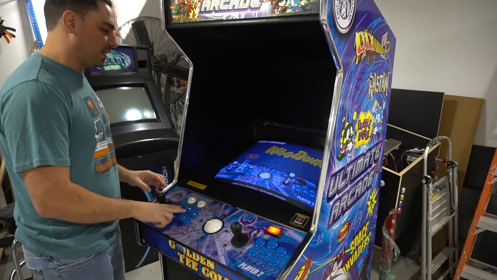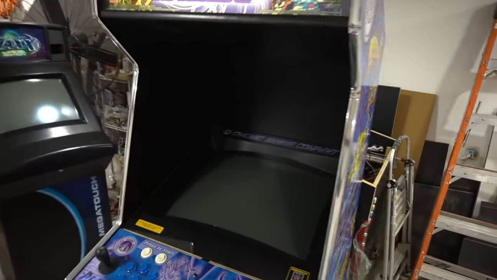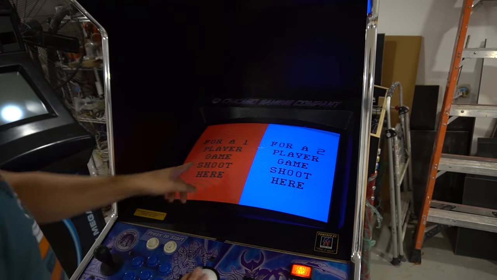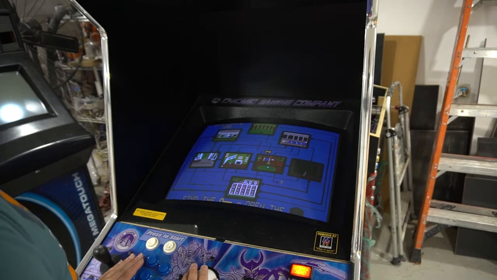Whodunit says you could control it with the trackball. Whodunit is technically a light gun game. He also told me Cheyenne, which is also a light gun game, so let's just see how this goes live on camera. I have not done this here. Look at that. See that? Shoot here. So, yeah. It is a light gun game utilizing the trackball.